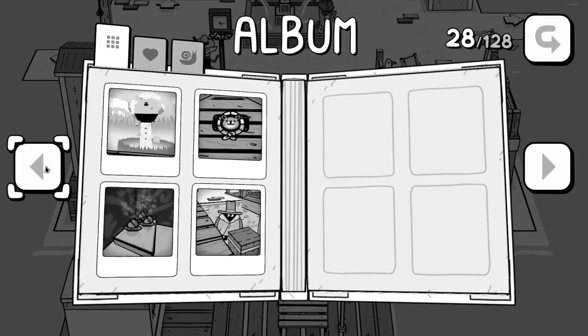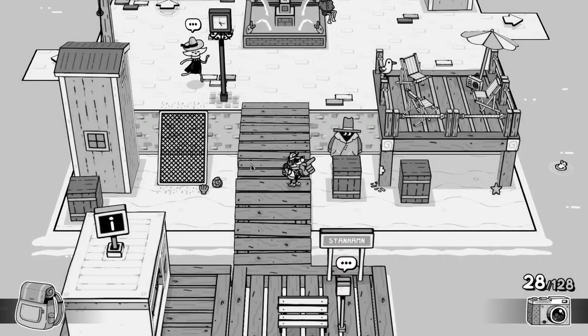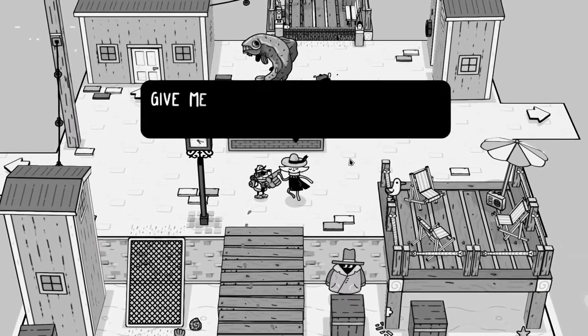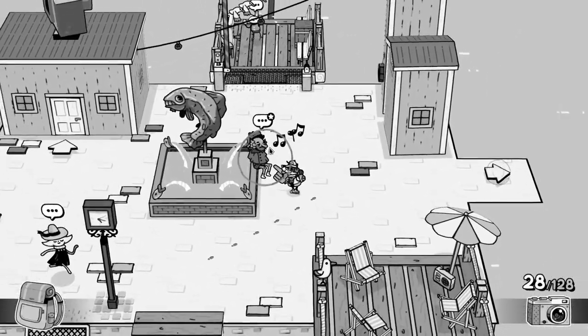Right, so my album is already absolutely full of stuff from the first region, including lots of various animals of various kinds. But let's actually try to see what's what. Now, she hasn't got a quest for us, but you have, because you've got a star.